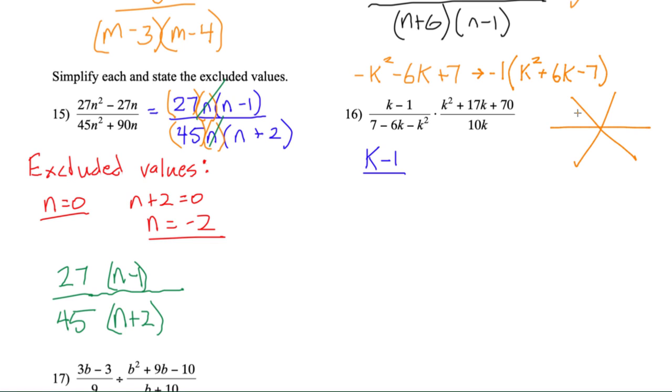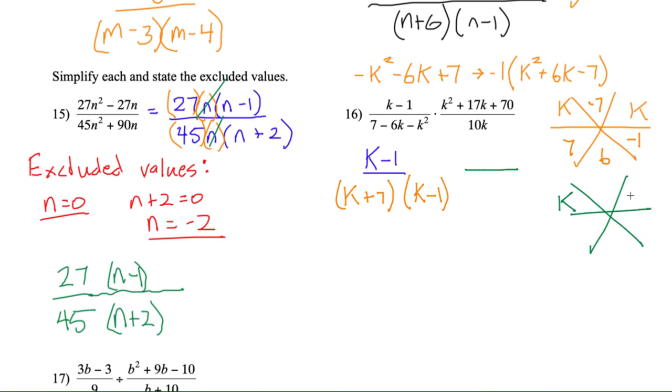So now that I have that, let's go ahead and do the ninja star. It's going to be k and k. Negative 7 goes on top. Negative 7 and 6. What times what? 7 and 1. I need to make sure that 7 is positive, 1 is negative. So on the bottom here, I'm going to have k plus 7, in parentheses, k minus 1. Then over here on the top, again, I need to factor that, so that's going to be k and k, and the answer here is 10 and 7, so k plus 10, k plus 7. On the bottom I can't do anything, so 10k.